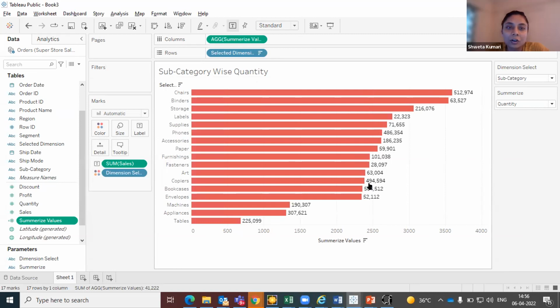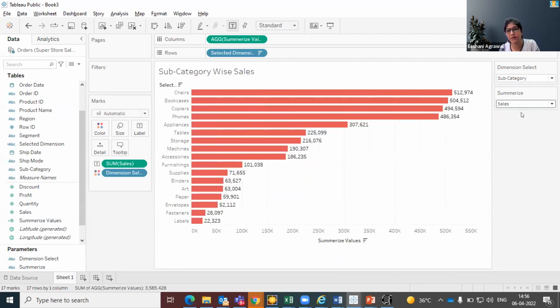There was something called one dependency. What was that? Oh, that is on the parameter, because the parameter is involved. Can you change the quantity to something else? Let's say sales. Same value. Click and change it to the next one, profit.